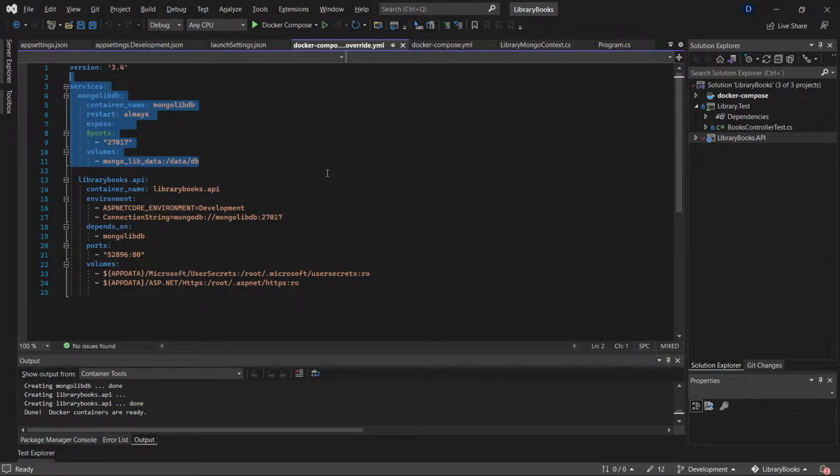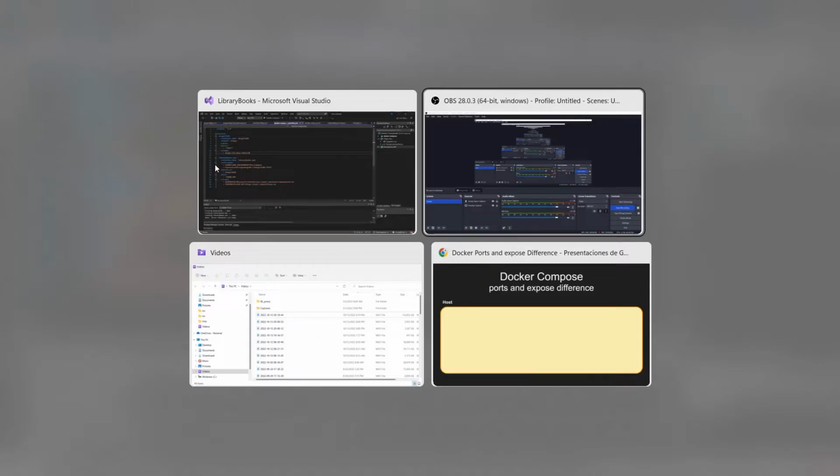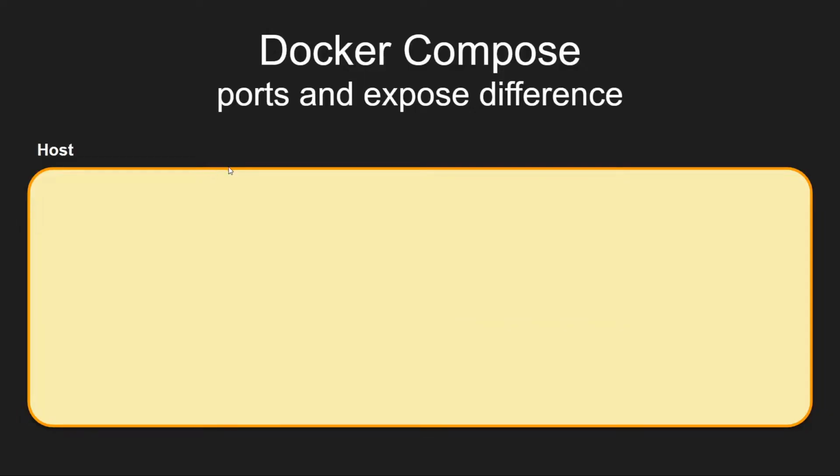Now let me explain what happens when you use the ports or the expose key. In this case, I have a host. This is a representation of the computer or maybe a virtual machine.